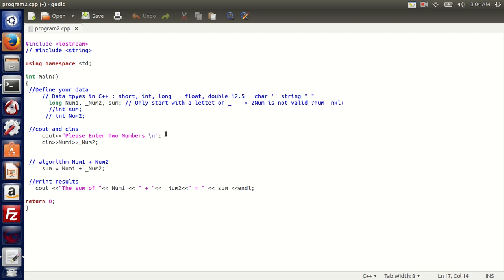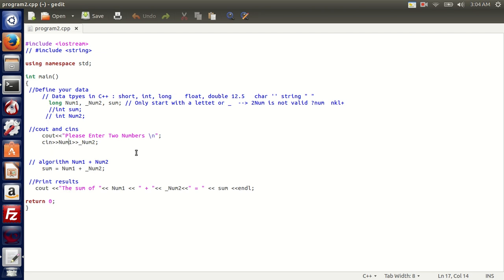I wanted to put cout. Here you can say cout, enter first number, do cin num1, and then cout, enter second number, and cin second number.